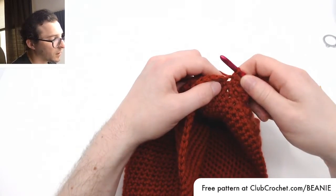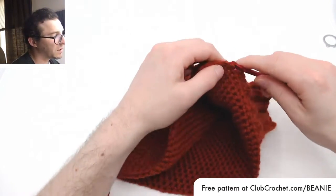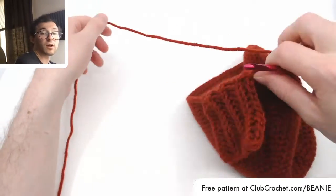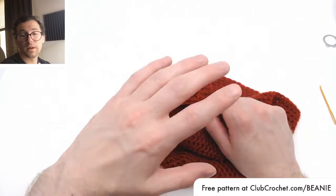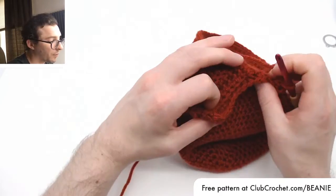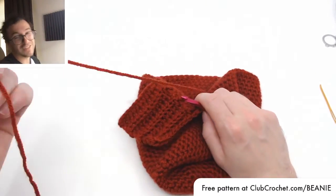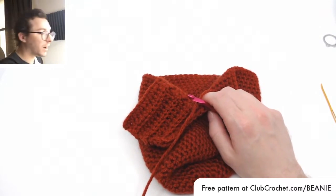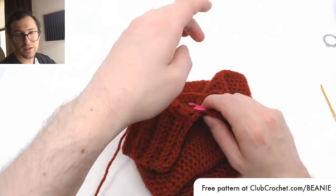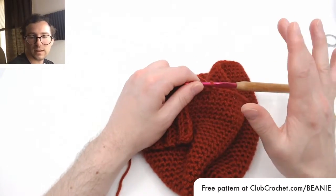So I got down to the bottom and now I'm doing my slip stitches up. I just did it really quick. I'm just gonna kind of work a little bit faster now. Let me know if you want a little bit slower of an explanation. Again on the brim there. Looks like Jace just got here and is a little late. But that's okay, Jace. It's not too tough. Let me know if you want me to explain this a little bit for you, Jace.